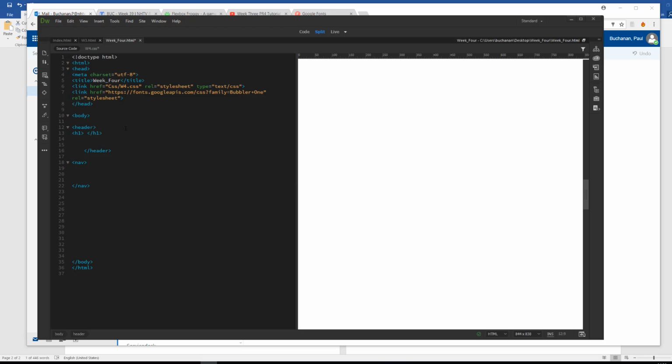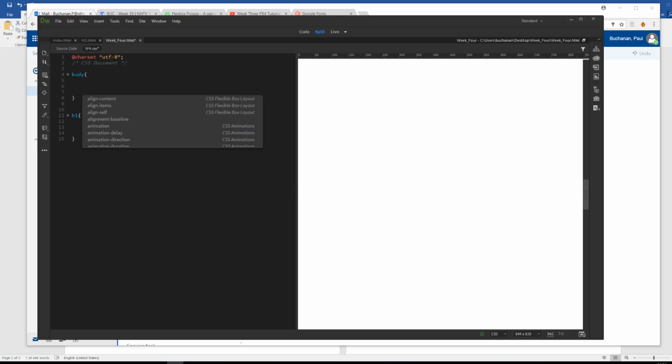But if you want to experiment, feel free to give the body some colour, or we could even try that out later on in the exercise just to see what it looks like. We can even put it in just now, just to say body, and then we don't have to put any properties in, but it's there to remind us that we can use it.